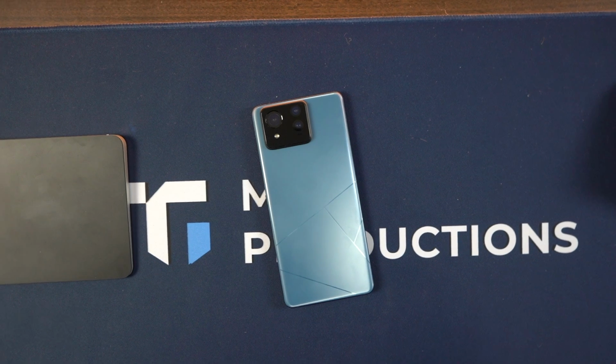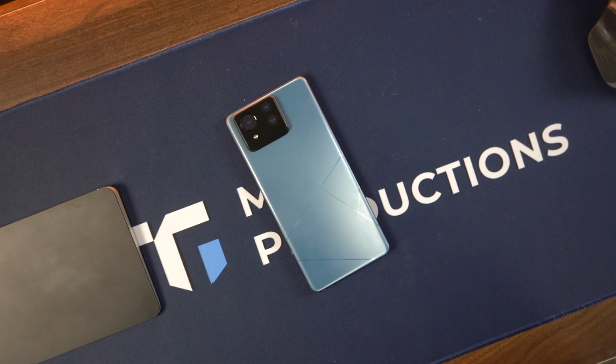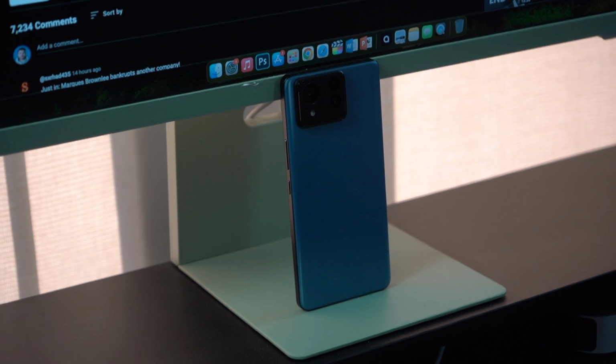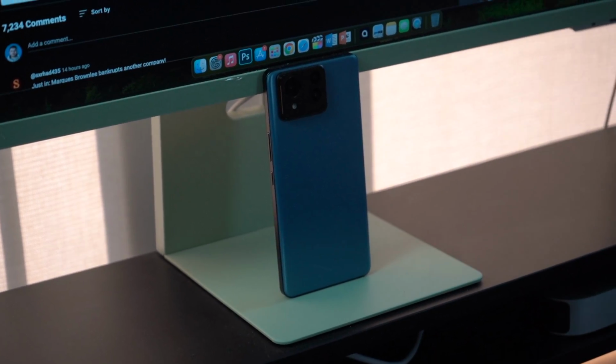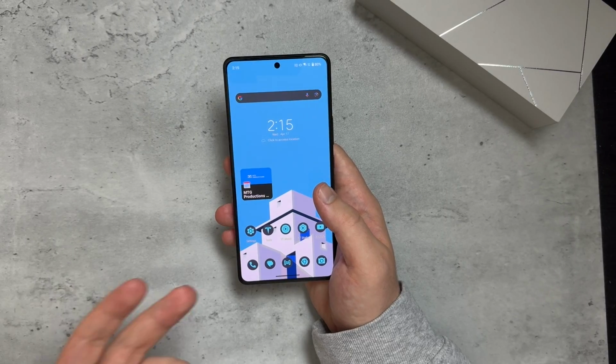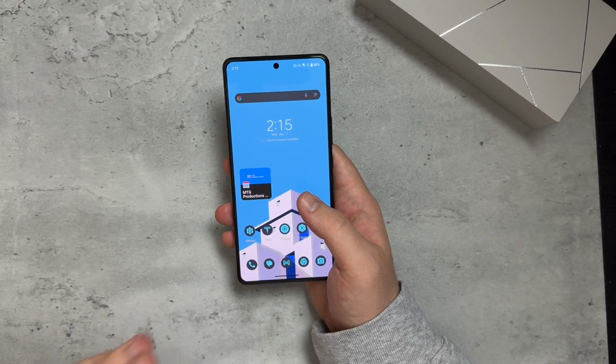But calling has been great. People on the other side have heard me perfectly fine. I hear the person calling me perfectly fine. They hear me. So it's been absolutely no issue at all. Mint Mobile uses T-Mobile, and I believe T-Mobile did buy out Mint Mobile too. So GSM, for me at least, has been perfectly fine. If you have Verizon or whatnot, you're not going to be able to use it on here.